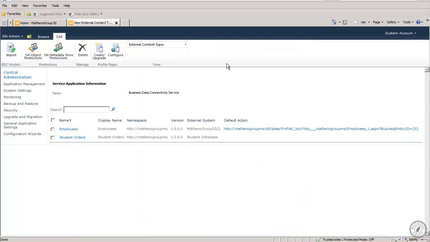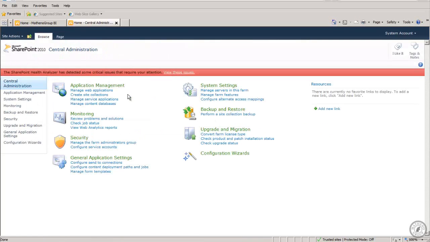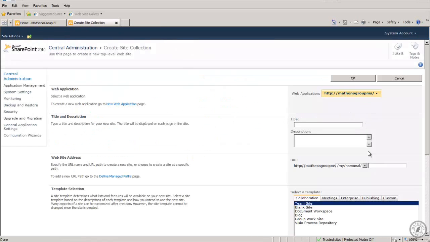So I'm going to cancel out of that, and we have to create a site that will hold these ASPX pages that we're creating. Again, if we go over to Central Administration and go into Create Site Collections, I'm going to go ahead and create a new site in here. I'm going to change this down into the Sites collection, and I'm going to call this Profile Pages.